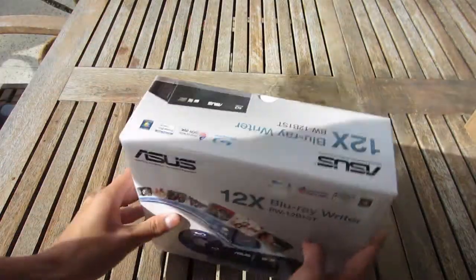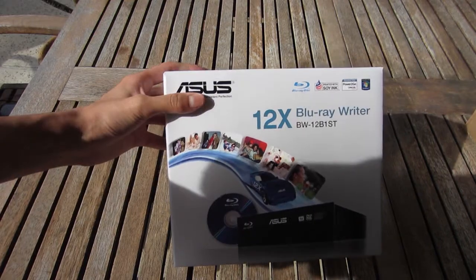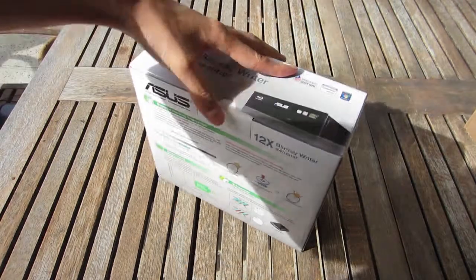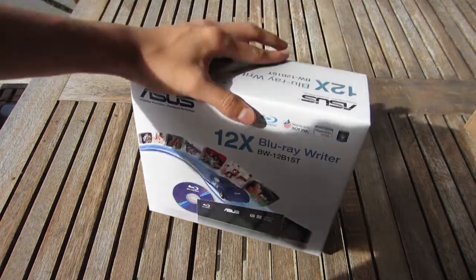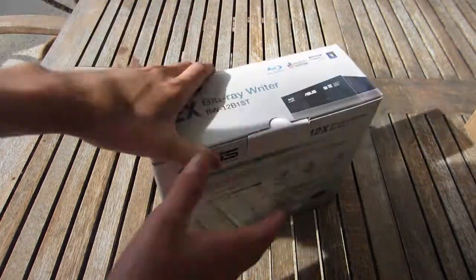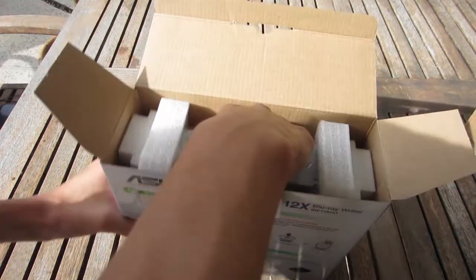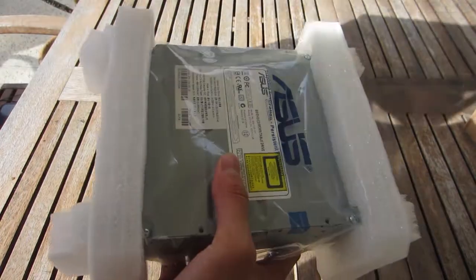Okay. Get that out of the way. And here is my Blu-ray drive. So it's an Asus drive. It's a Blu-ray writer 12 times. Or 12 multiplier, I don't even know. But it comes with a power to go, I think is what it's called. Something like that, but whatever it is. There's no tape on this thing, so it's pretty easy to open it. And then, there you go.